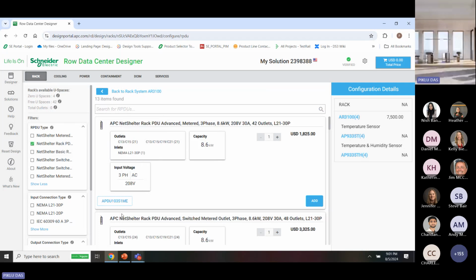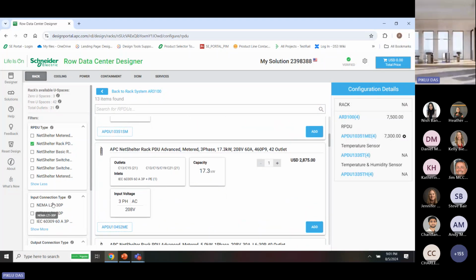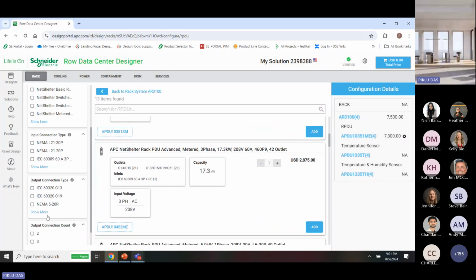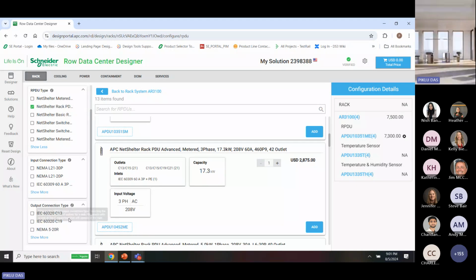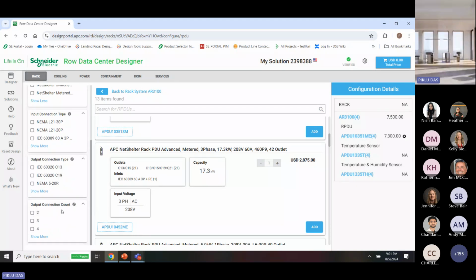You can also see the 10K RPDUs are available here. So let's say I'll just go for this 105351 meter PDU. I can select any of the RPDUs based on my requirement. There are many other filters like the input connection type, the output connection type, and also the number of outlets that you would need.